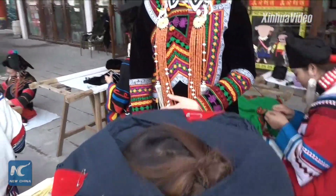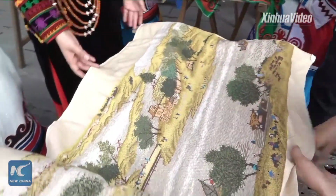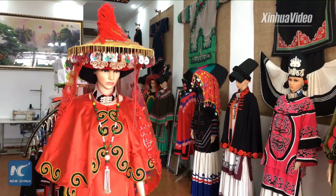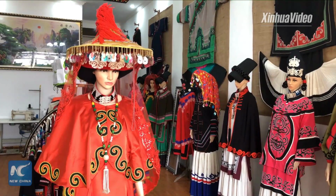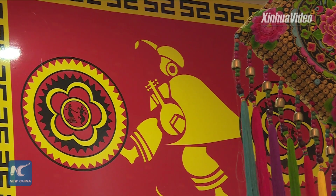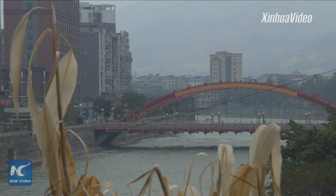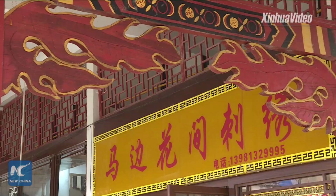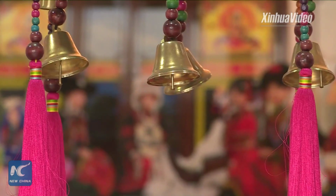So she is going to raise awareness of the local embroidery by selling T-shirts that are decorated with the local design.